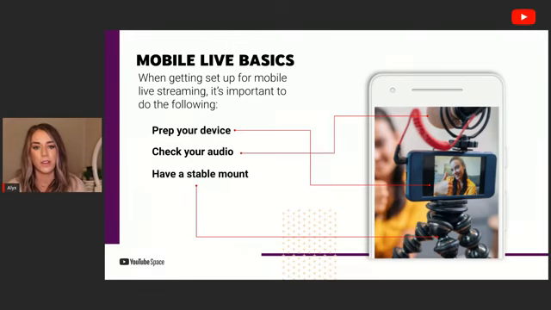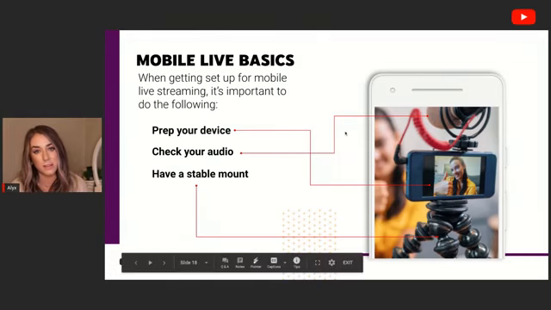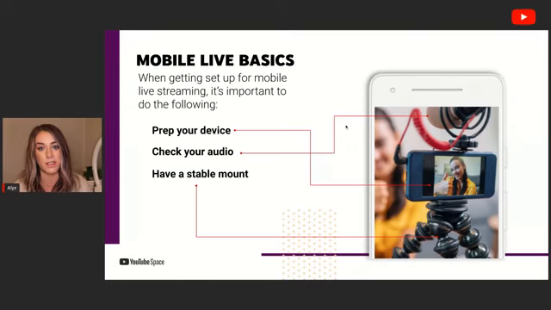So there are 3 ideal ways to stabilize a mobile live stream. The first, most basic one is just a selfie stick. A selfie stick is going to offset weight and distance from your hand, causing a more balanced motion. Another great way to stabilize is using a gimbal. A gimbal is a battery-operated device, sometimes battery-operated. There's all different ones on the market. This is just going to reduce camera shake.